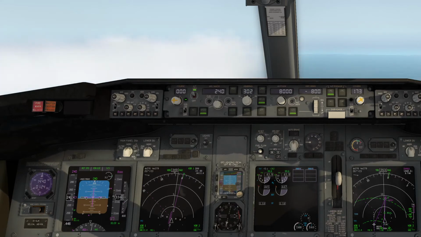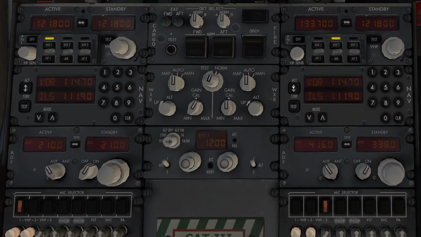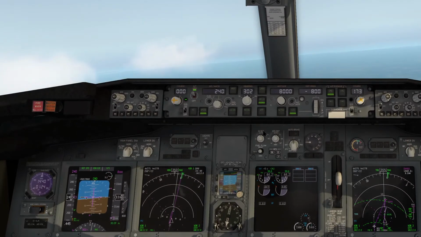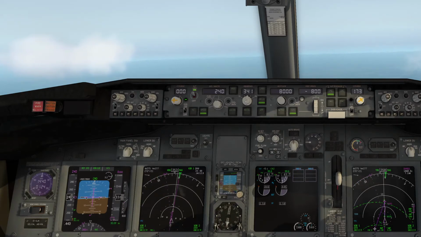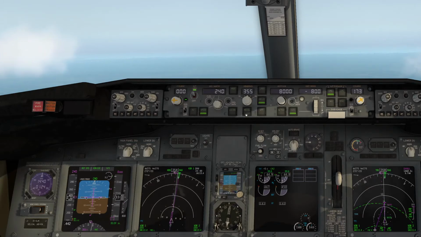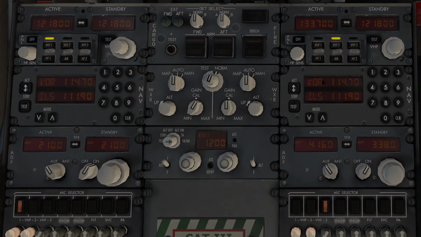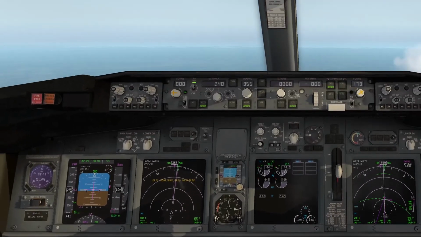So let's put the Denver VOR on nav2. Let's see, wait for the intercept on 352. We have a wind from the left. Oh, let's go 355, is probably good enough. Heading mode. So, VOR Denver on the left, ILS on the right. 173.